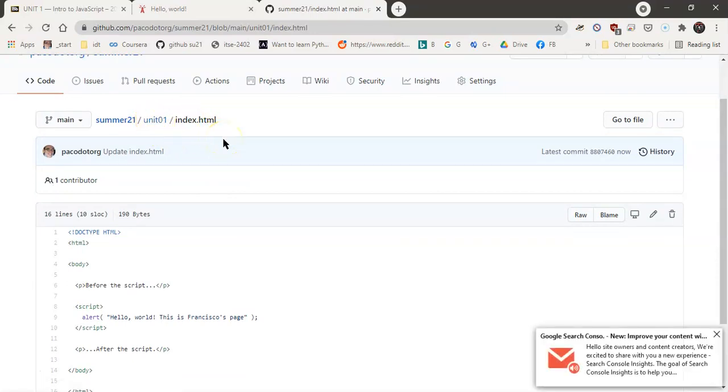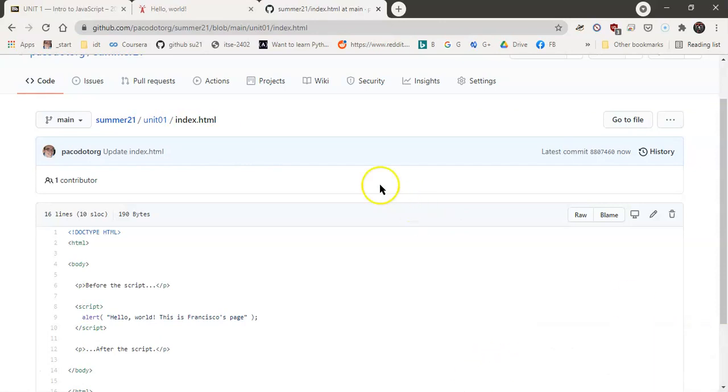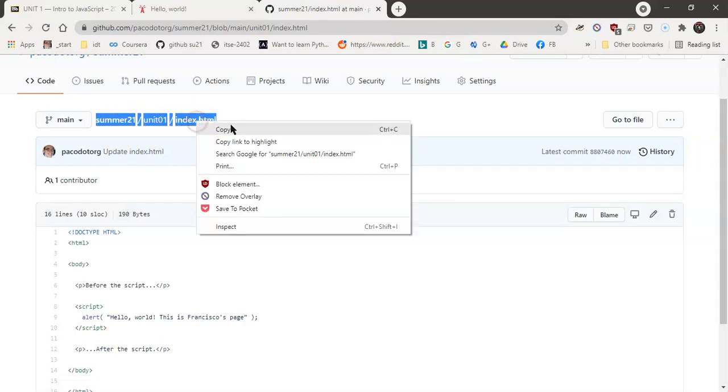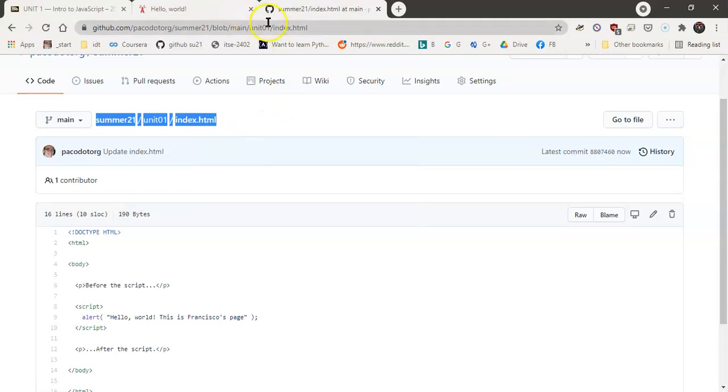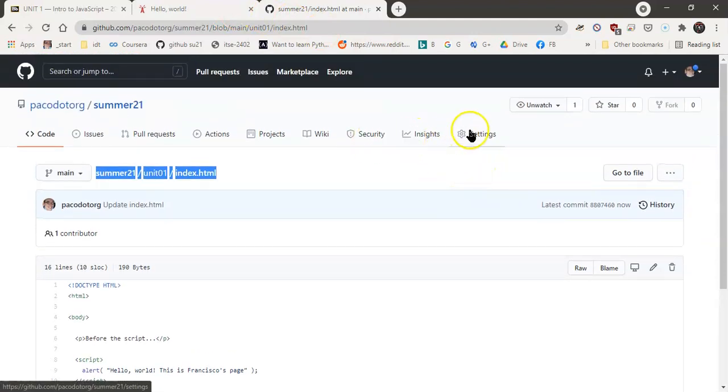One cool thing that a student from another class that I taught in another high school told me is that once you have this created and you see your folder, and you see the folders and the file name, you can actually copy this and go to them. Unfortunately, this is not the case when you have your own folder. I wish that I could just do this. However, this is important information because I already know what my web page is. I can right click and copy that just to save it. I know that the page that I have created is in a certain page.